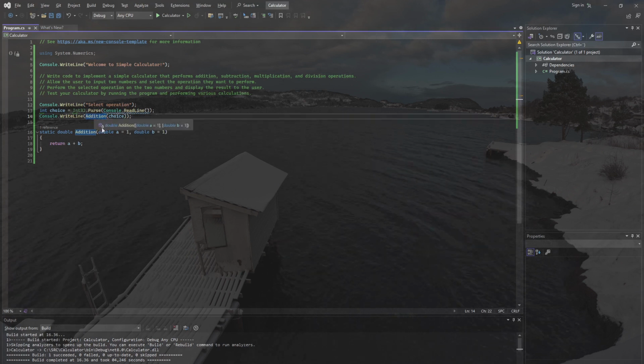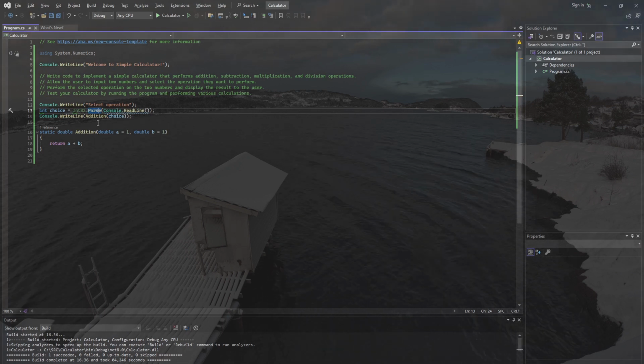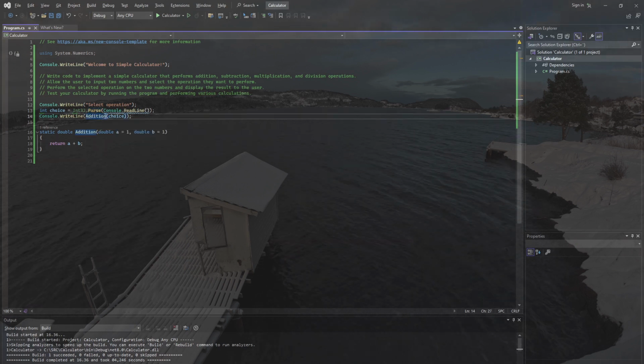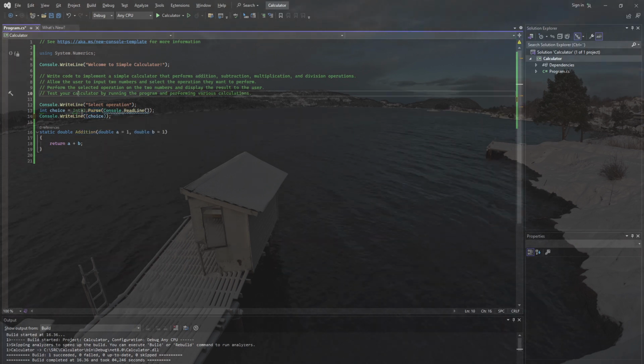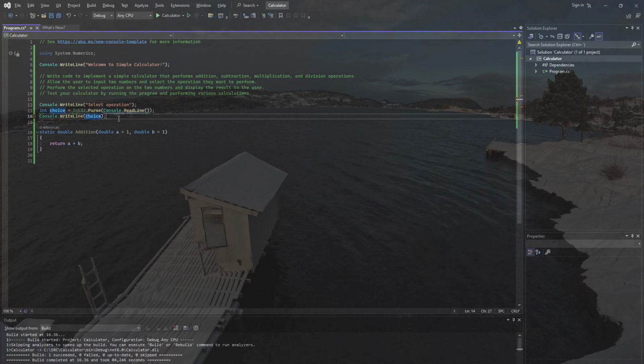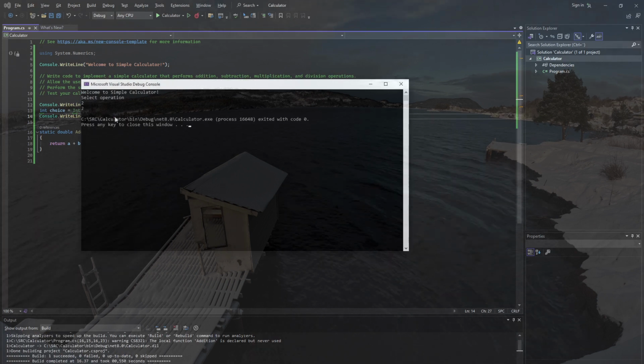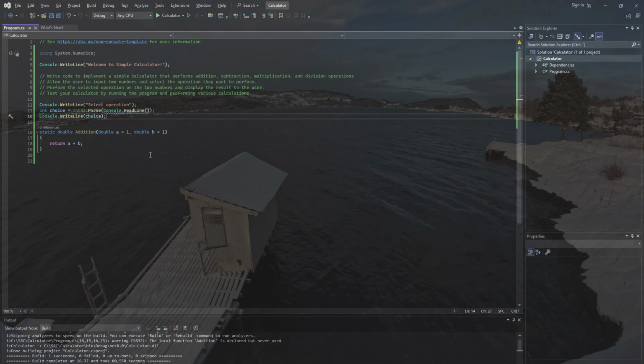Oh, I'm blind, because I'm seeing here that it just says addition with the choice. It already made an addition. 2 plus 2. No, 2 plus 1, which is 3. So you see that the addition function worked, but we were not trying to call it. We just want to see the choice. So let's try again. Okay, number 2. And now you get 2, 2. And we have successfully made our variable for entering the choice.